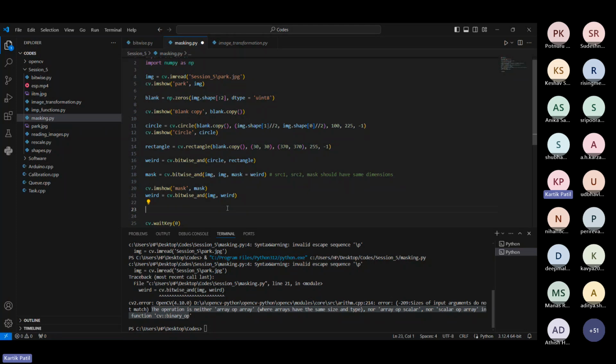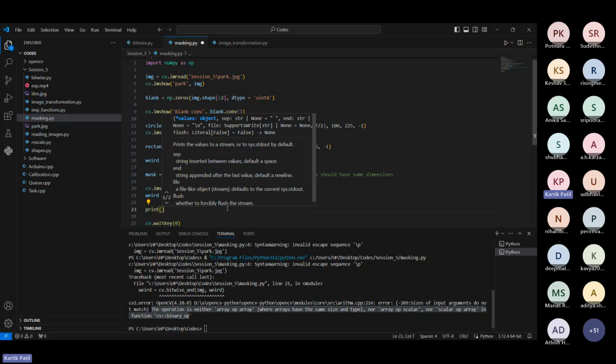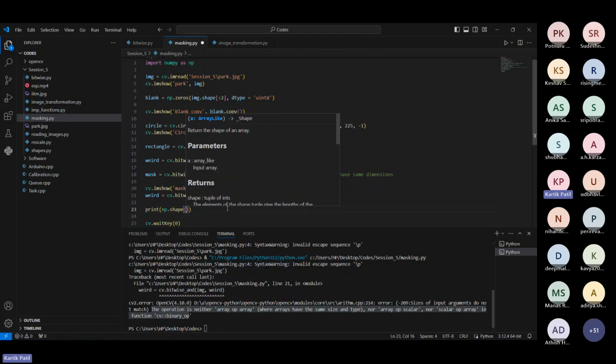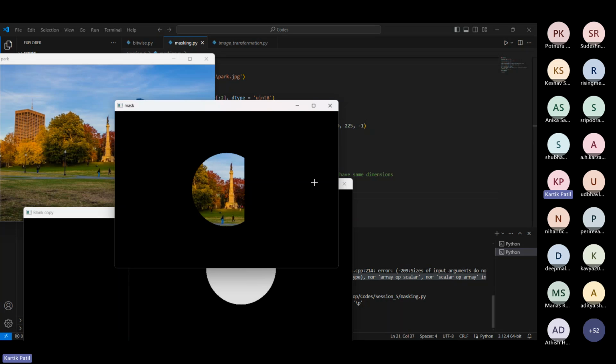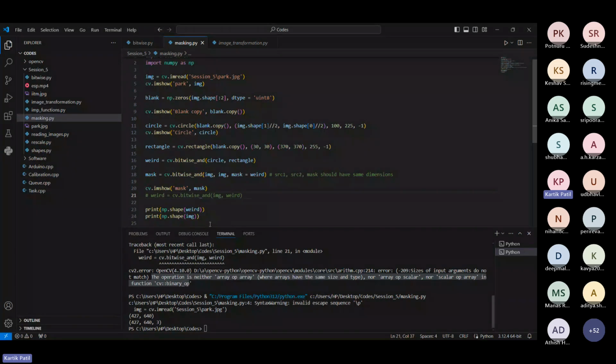Let's see, print np dot shape of weird, and also np dot shape of image. Let's comment this out, or else it will create an error. See, shape of weird is 47, 640. Shape of image is 47, 640, 3.